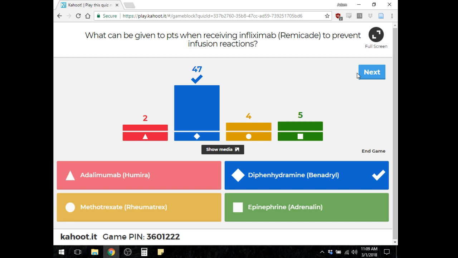However, Benadryl, right? The point I was trying to make is that there's a difference between having a true full-blown anaphylaxis and just having infusion reactions, right? They're mediated through the same principles. You're getting an allergic anaphylactoid sort of reaction here, but it's not full-blown anaphylaxis. Things like Benadryl can be really good for this. You could similarly do steroids that can help as well, like methylprednisolone or hydrocortisone.